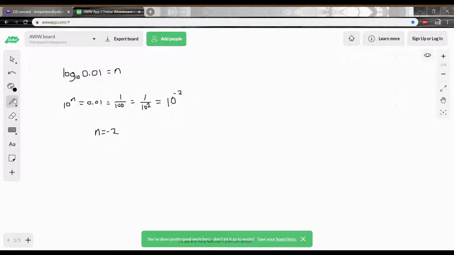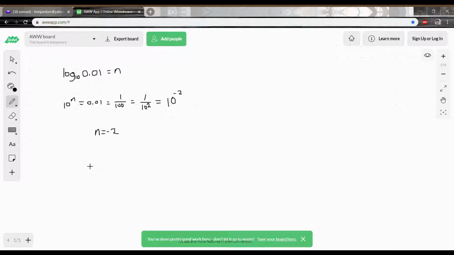Now, if you have a scientific calculator, go ahead and pull it out. Look around. You will see a log function. It's just log, but there's no base attached to it. Remember, the default logarithmic function has a base of 10.